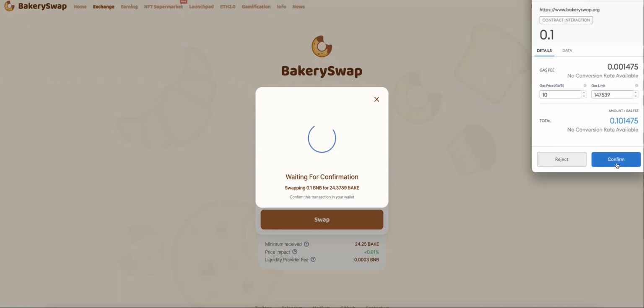If I was to buy, I'll just confirm it. Okay, that is how you do that. It's that simple a process, right? So I don't want it, so I'm going to reject it. But you can see it is just like Uniswap, because they are all copies of Uniswap, but this is now running on the Binance Smartchain. Okay, so I don't need it, so I'm going to reject it.